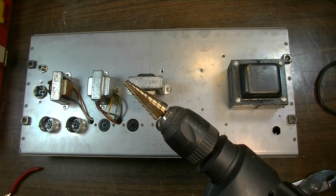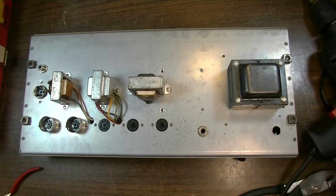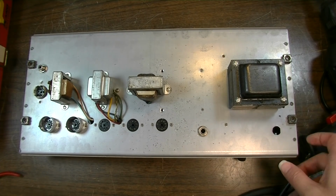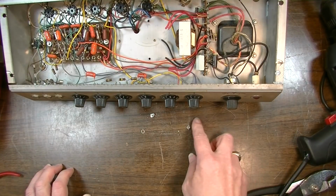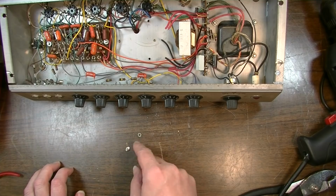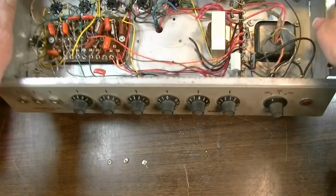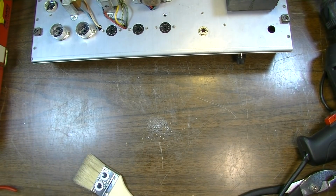There we go. That Christmas tree bit actually worked very well on that application for taking rivets out. I think I'll do that again in the future. That was a pretty seamless way of doing it. Just basically shaved off that side of the rivet. Cool. I like to sweep up metal shavings as I go, because if you don't, they end up on the floor and then they end up in your foot later.